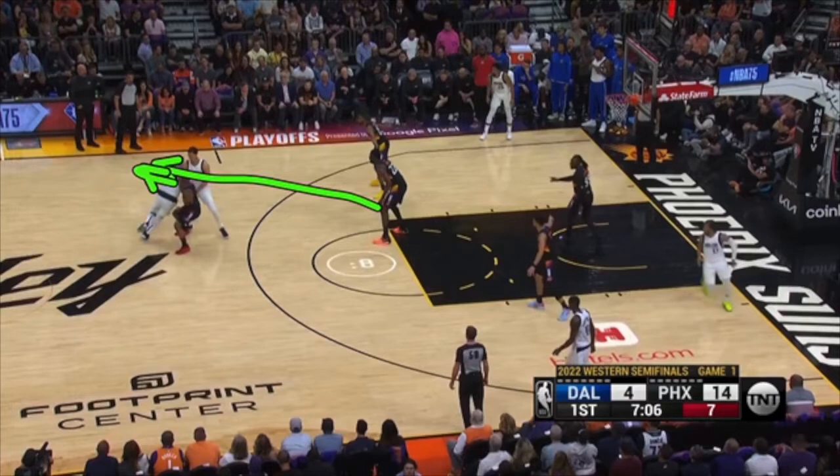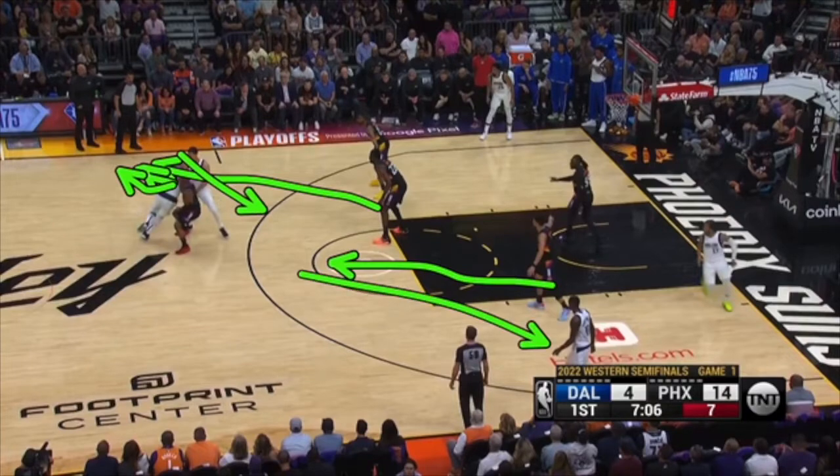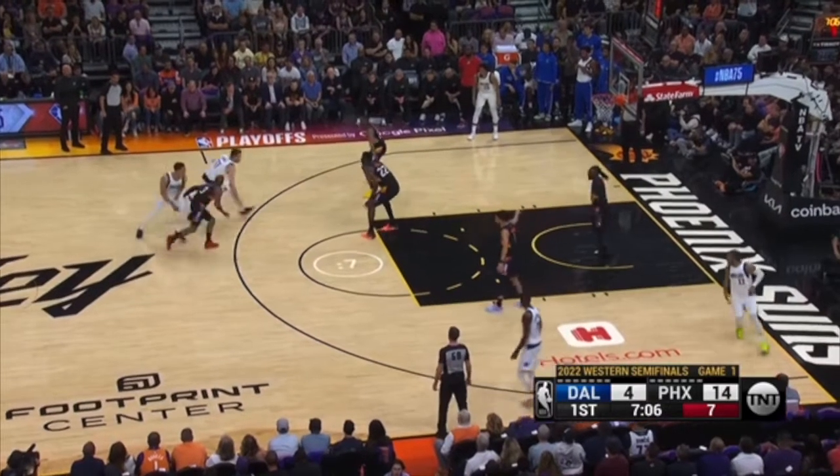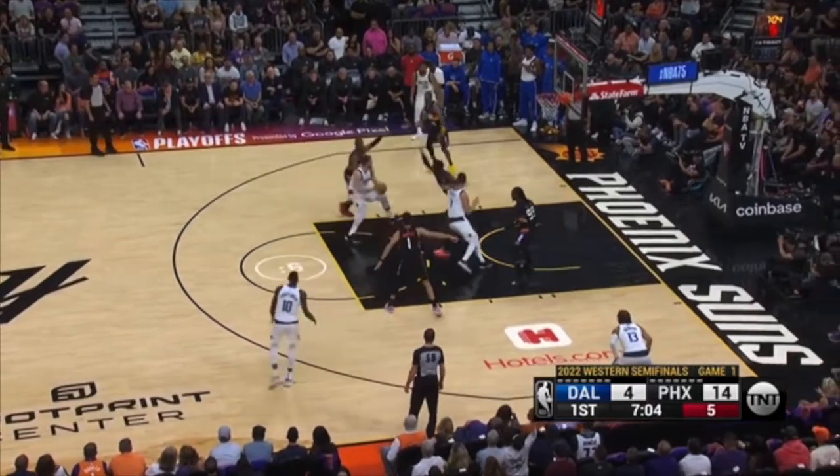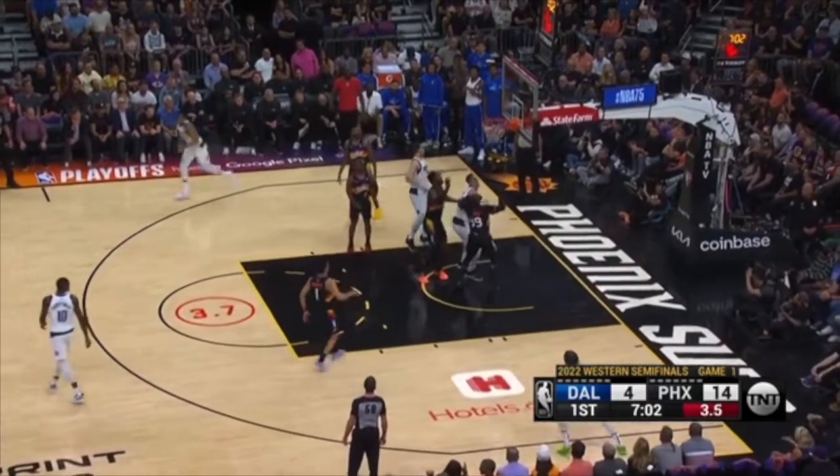The second he hesitates, picks up his dribble, brings his dribble back, does anything other than attack off of this big hip, I can bump back. In the meantime, backside help needs to come from here. But again, I'm going to be able to recover quickly and bounce you back anyways. But instead, here you go. Just hand Luka Doncic the lane, and how easy.